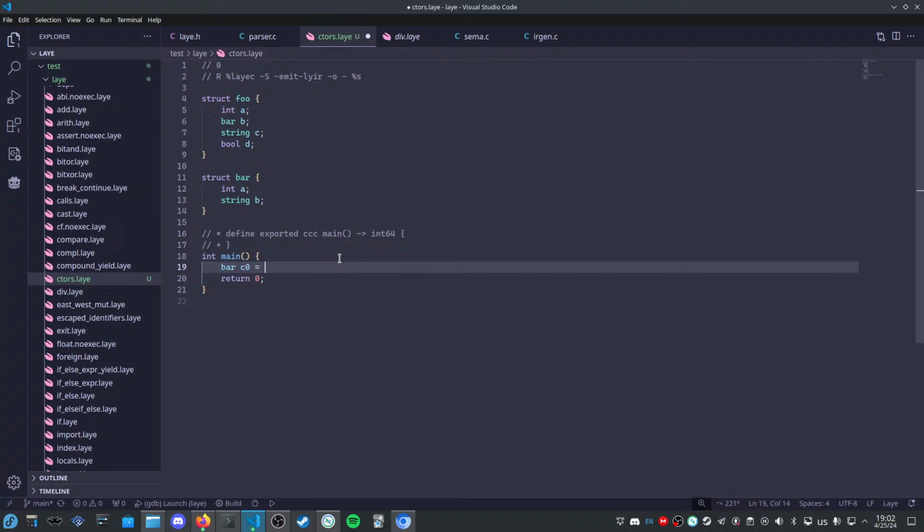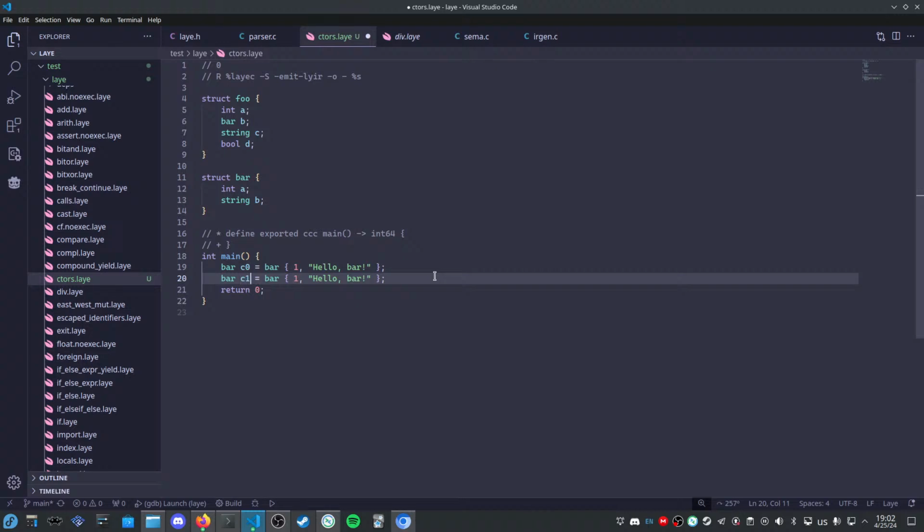And we can just say like C0 equals something. Now I want to say bar in the first case, so I don't have to worry about type inference right away. And we can just make that 1 and hello bar. Right? That's one valid constructor. It has the type, it has the body. So then let's say bar C2, we want to have inference for. So then this one can be 2 and hello word constructor, right? Just something.